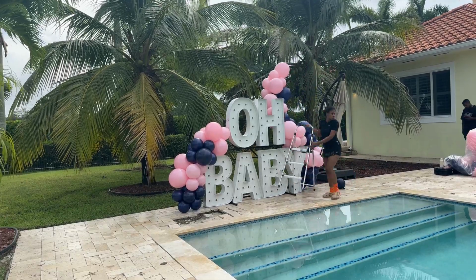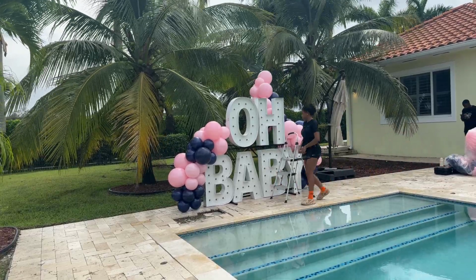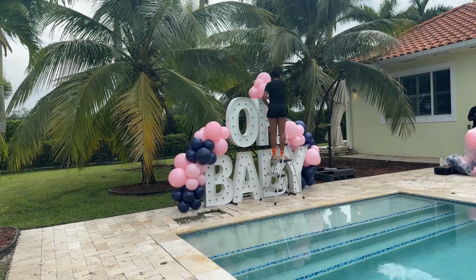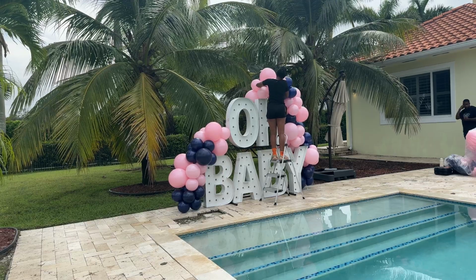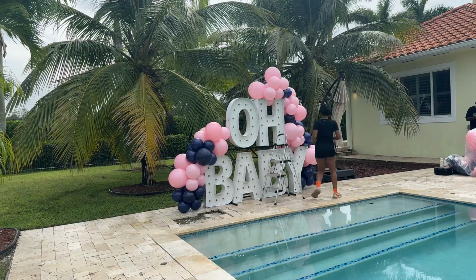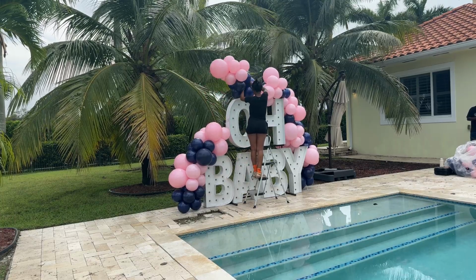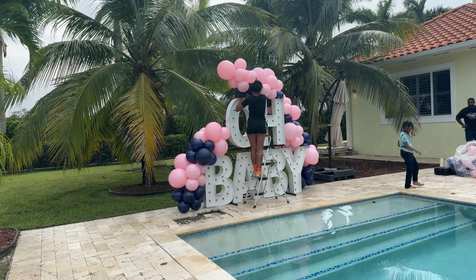When it comes to building any sort of balloon structure, there's always going to be a base. The reason why the base is so important in this specific installation is because without the base, there's going to be a lot of gaps. And I didn't want too much exposure in the middle or around the letters because that wasn't the design that I was going for. But then you also don't want to waste too much balloon, so you want to make sure you're getting the shape correctly initially. So, oh, that was my little helper, Giovanni.